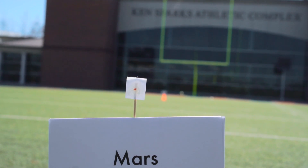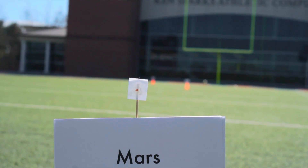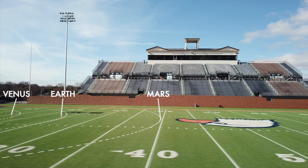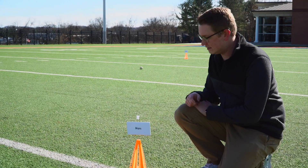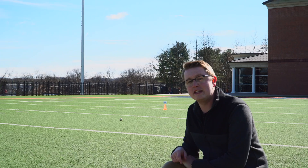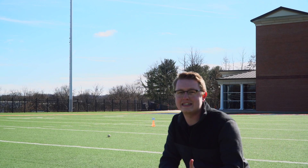Fourth planet: Mars. Mars is actually the planet we've visited the most, although we've not sent a human there yet — only robots. And to be honest, half of those missions have failed, and maybe this can show you why. If the sun is a soccer ball, then Mars is just a sesame seed sitting right here on the 40 yard line. Imagine launching something from that blue pushpin over there and successfully landing on this sesame seed — it's pretty difficult. One day humans will make that journey, but that's going to take six months of traveling through space, so you better bring a good book.